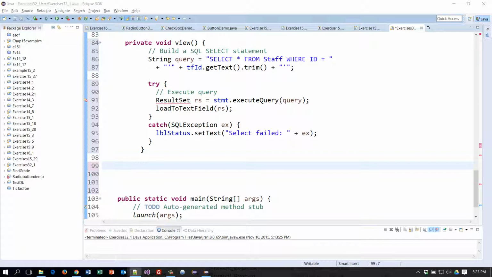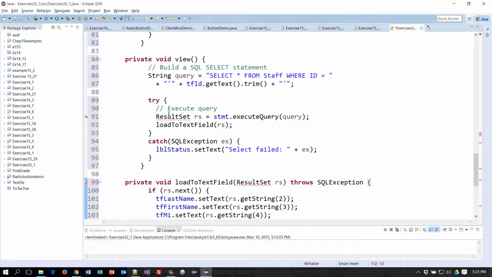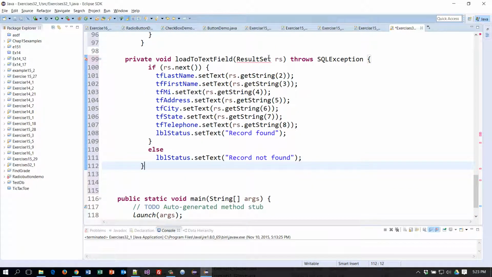And if you didn't notice, the one that we just dropped in has a little catch to it, and that's not an intentional joke. It just happened to work out that way. Where we are going to take the result sets. In other words, we're going to execute the query based upon the statement. It's going to store the results here, and then here it's going to say load to text field. So we're setting up a separate method that's going to take those results, and it's going to populate all the text fields that we have above.